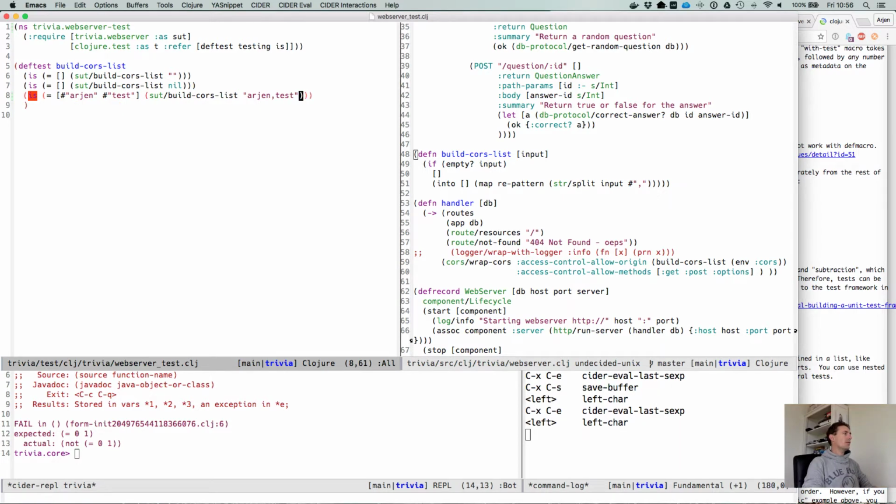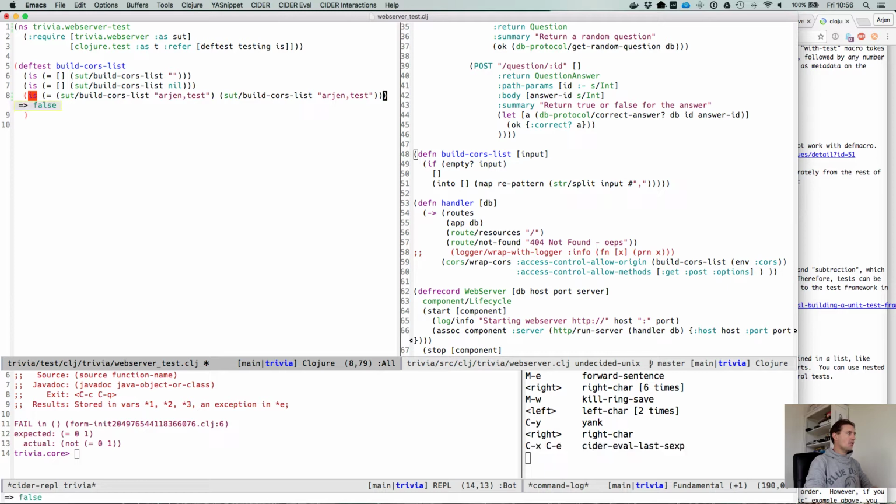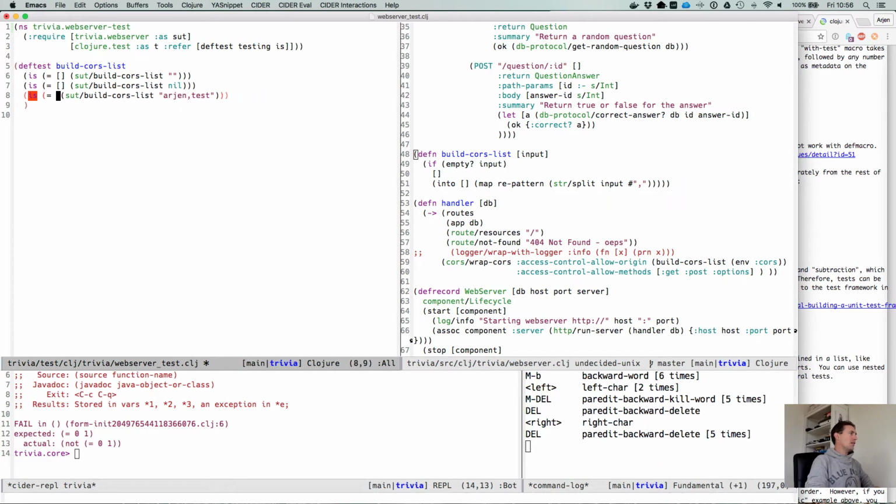I wonder if it has something to do with the regular expression patterns. So let's check this. Yeah, I'm pretty sure it has something to do with the regular expression patterns, because if you compare the result of both items, it fails miserably. So you would expect that to be identical.